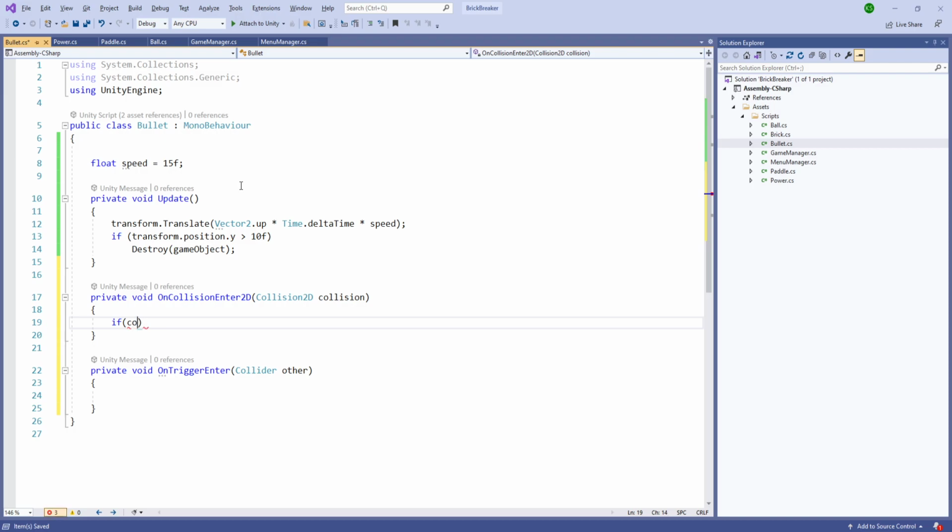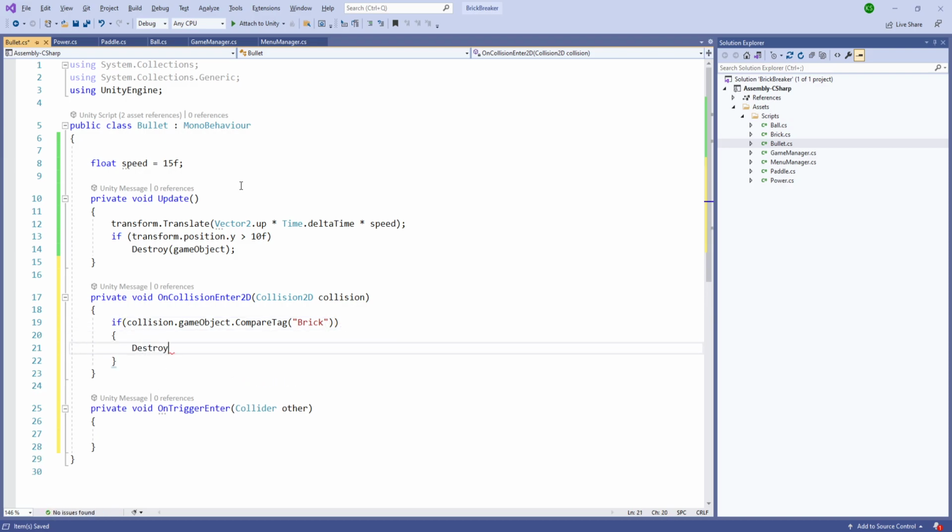Let's do if collision dot game object dot compare tag is brick, if it's colliding with a brick, we need to destroy collision dot game object.